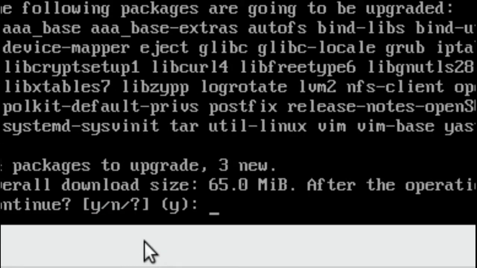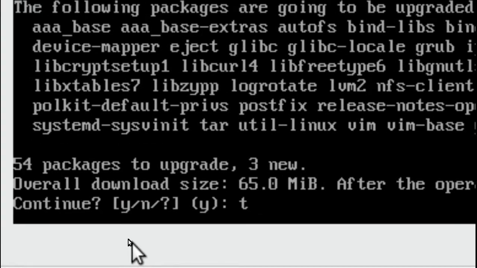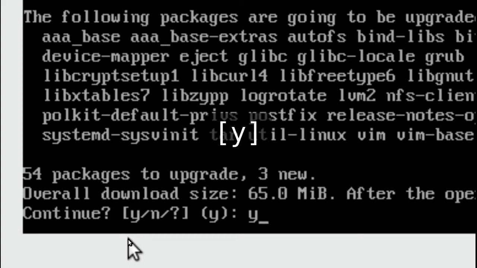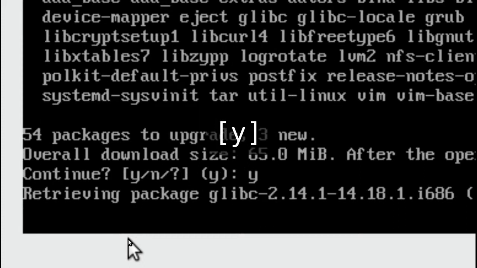For some of the packages it's going to ask for permission. If that happens, just press Y and enter.